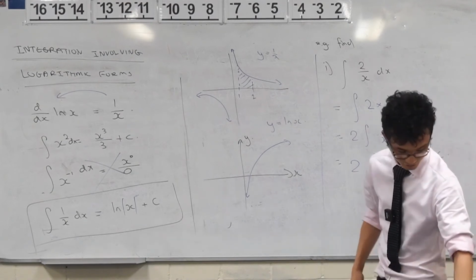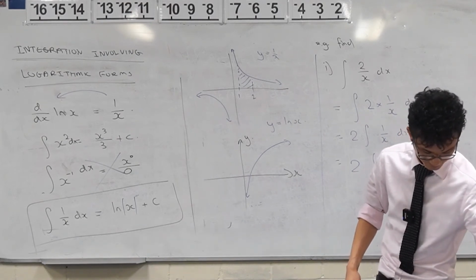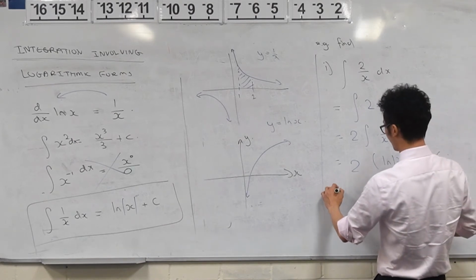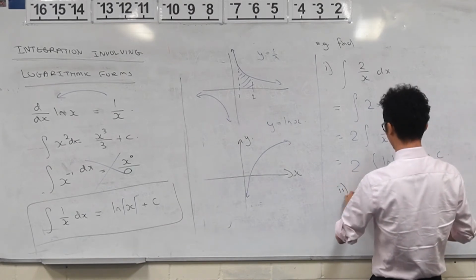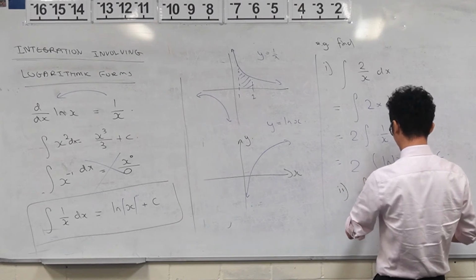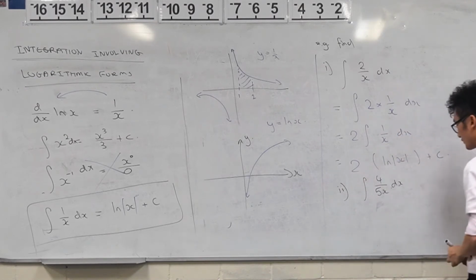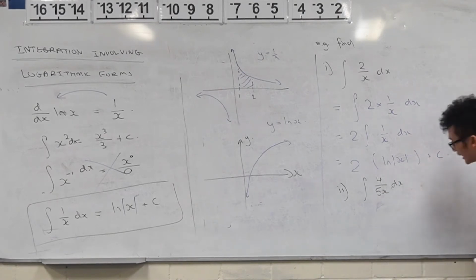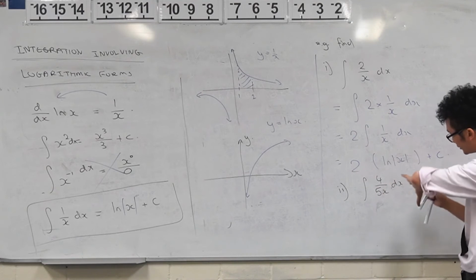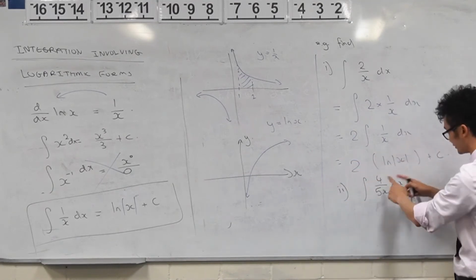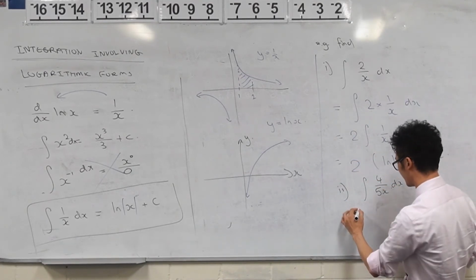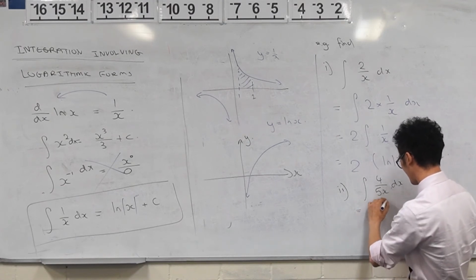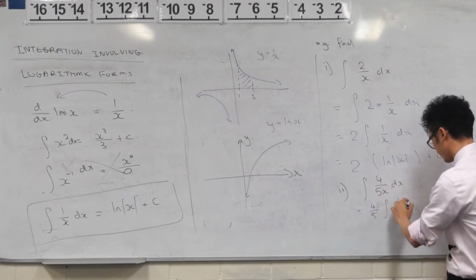Okay, what else can we do? These kind of questions. What about something like this? Same idea, right? So I've got now the integral of 4 on 5x, right? And again, I'm trying to rearrange this in such a way that I have 1 on x. Same idea, if you think about this, this is something you can factorize out, because this could just be written as 4 over 5 times 1 on x. So I'm just going to pull it out there. 4 over 5 times 1 on x.